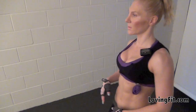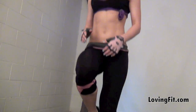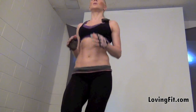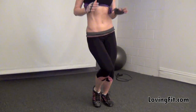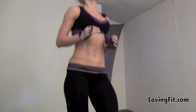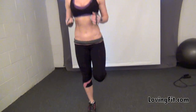This really warms up your back, this movement, especially marching just in place like this. You can start out a little bit, and then you can pull your knees a little bit more forward. I'm going to run in place. Side to side a little bit. Now you're going to touch your heels to your butt as much as you can.